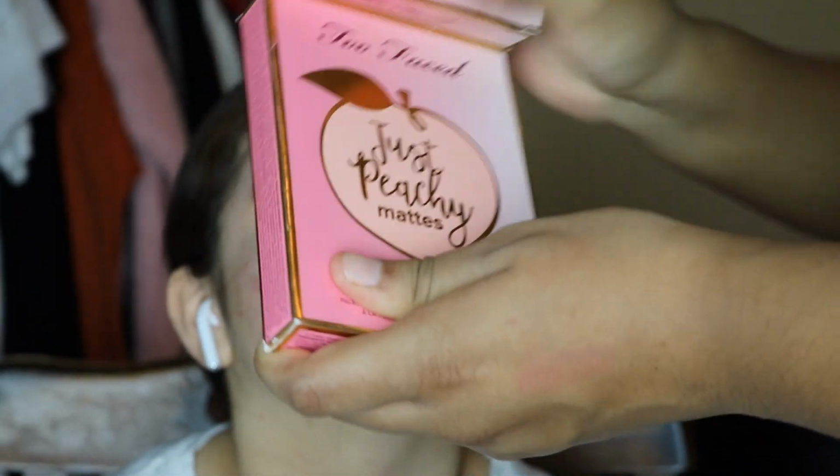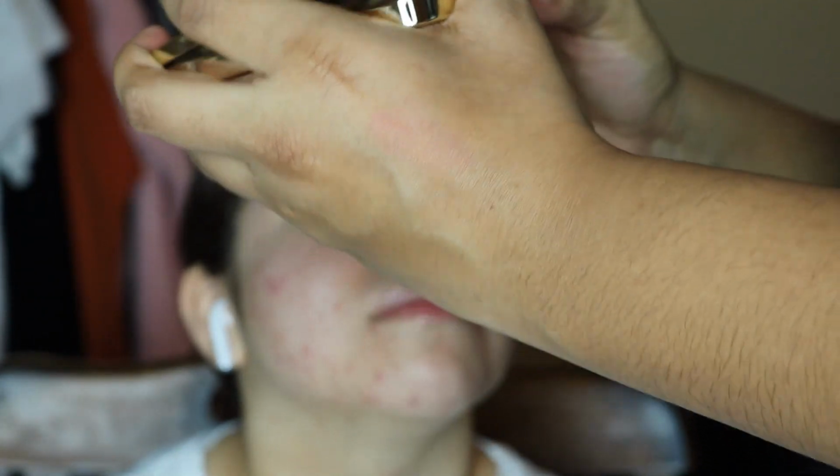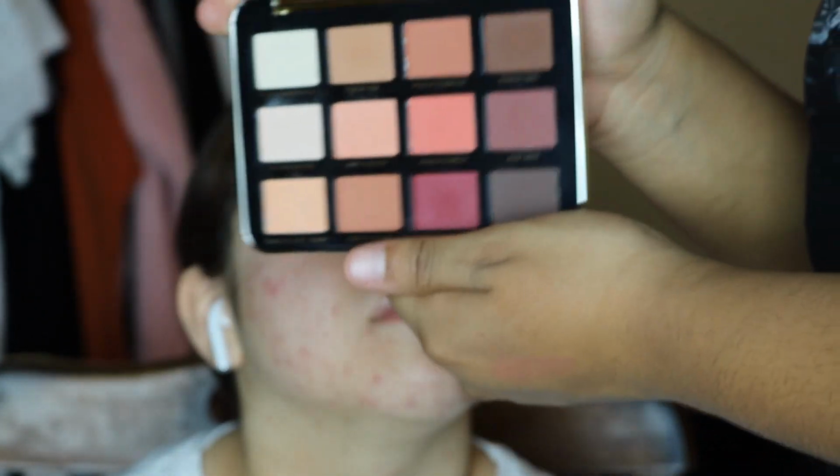So for the eyeshadow today, I decided to use a Too Faced Just Peachy palette, and these are all matte shades, which I love. And it took me a while to open up this palette, but you guys are going to see right now. It's a very beautiful palette. I'm going to take the very light shade to match her skin tone. I didn't want to go too dark because she is very fair.